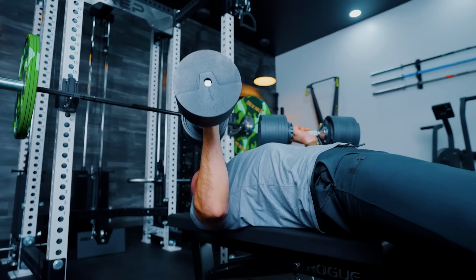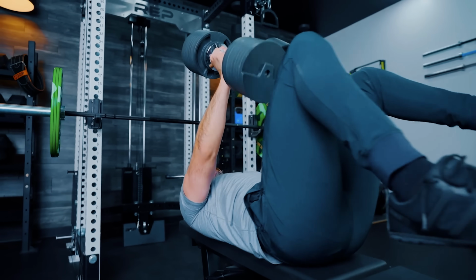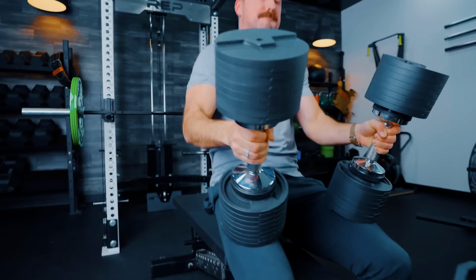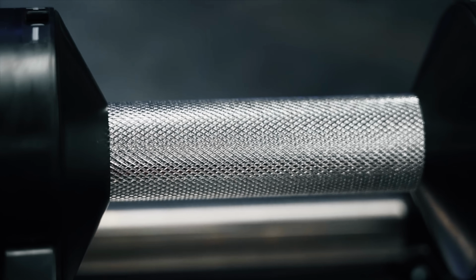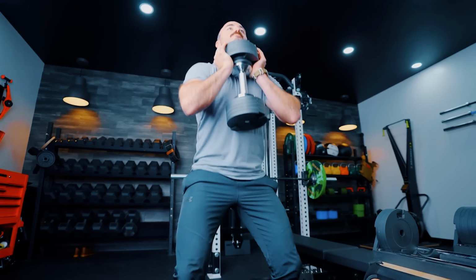They have a rounded head, which is similar to the pro style dumbbells that you see littered throughout every serious gym that's in the world. They have a knurled handle. Just overall, they're a very balanced feeling dumbbell, which is what you want. You don't want to think about something offset or feeling weird when you're training. You want something that feels like a fixed dumbbell, and both of these do that.